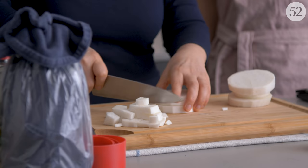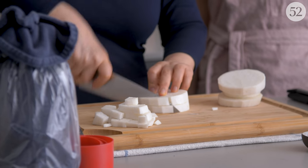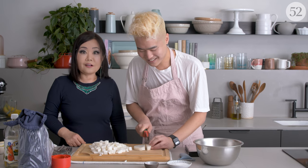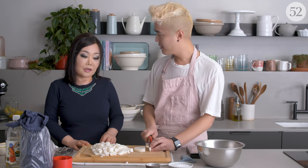Like this. Perfect. And do you wanna cut? Sure. When I learned chopping, when I was in elementary school, you keep doing.